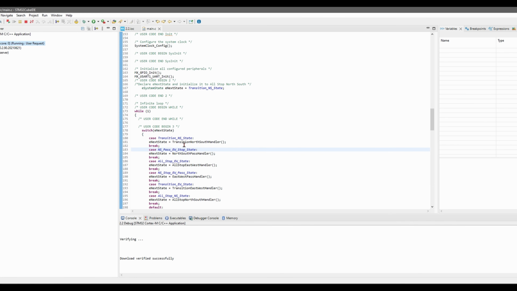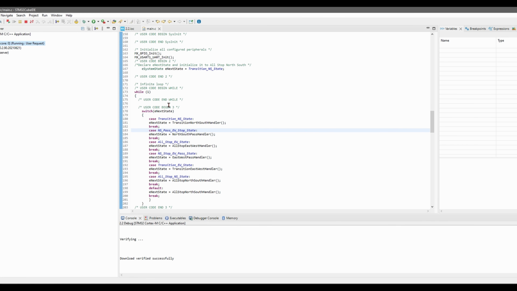Well, how do we do this? We have this while loop in our code right here, which we previously went over in the last video. And so we want this transition to the next state. How a switch statement works is very basic. It's like how it works in other languages, where we have a next state in here, and then we're going to compare it against these cases.